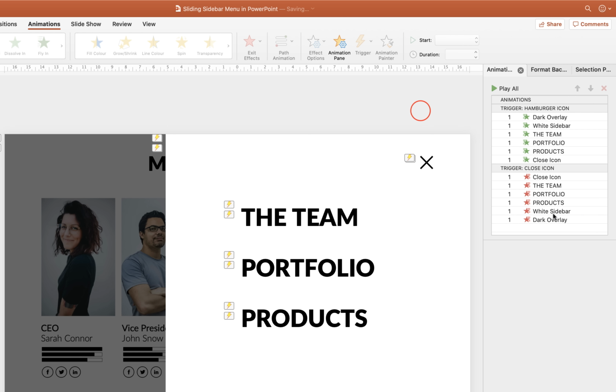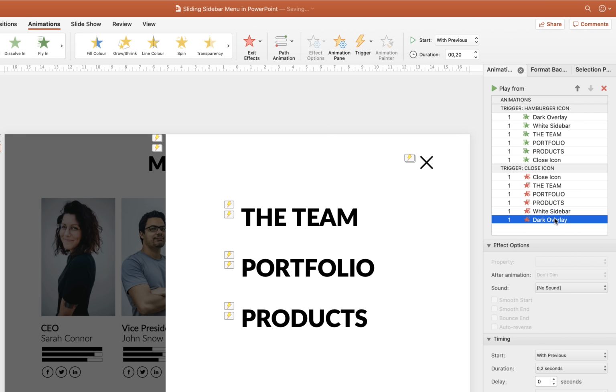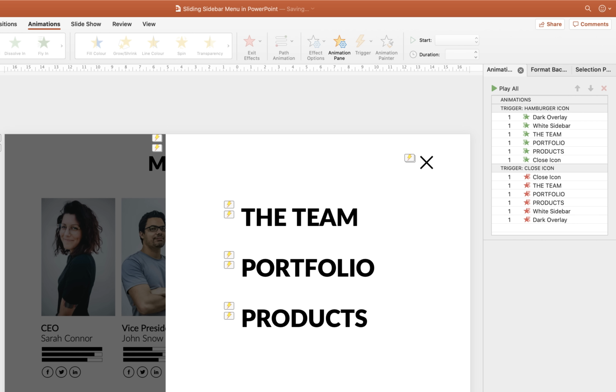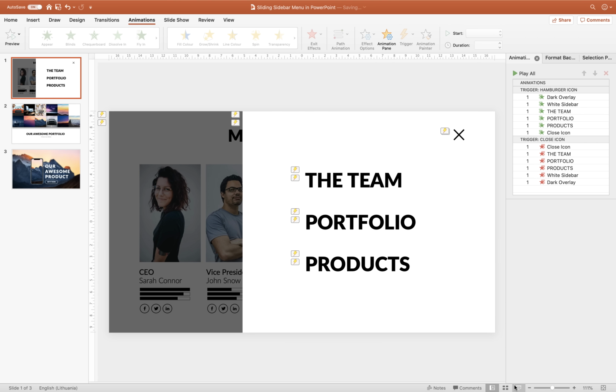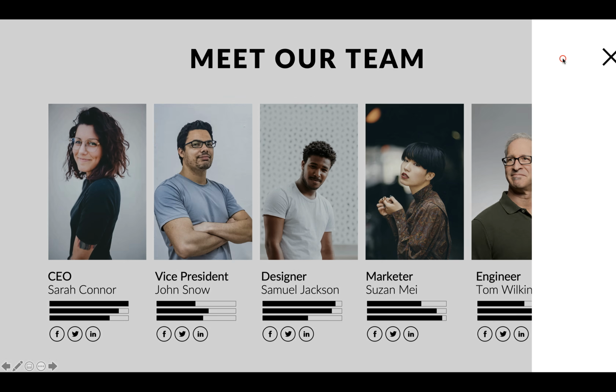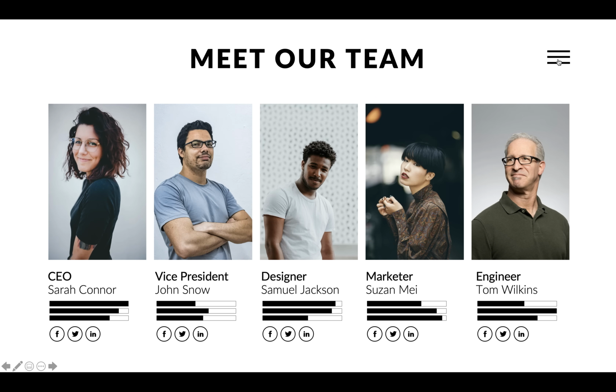That's beautiful. And as well, let me add a little bit of delays as we did with the entrance animations. So let's do a similar effect with the flyout animations. So I'm starting with a 0.1, 0.2, and then for the last 3 objects, I add 0.3 seconds. So now the hamburger icon should open up all of these elements, and the close icon should close all of these elements. And as you can see, everything is looking pretty beautiful. That's awesome.